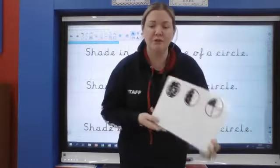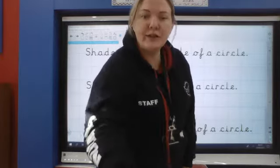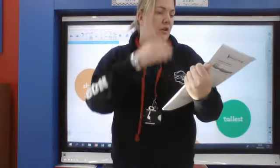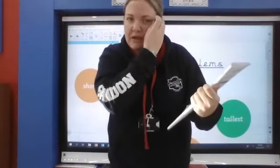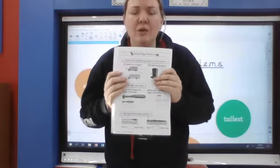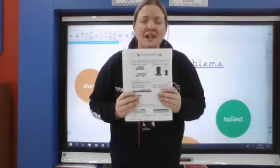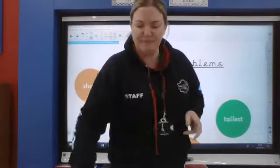For now, you can put your lid on your pen and put your whiteboard away just while we look at today's learning, okay? So today we are looking at page 24 and we are looking at understanding measuring problems, okay? So we are understanding measuring problems and we are looking at the language used as in longer and shorter, okay? So today, by the end of this, you'll be able to understand measuring problems using the language longer and shorter.